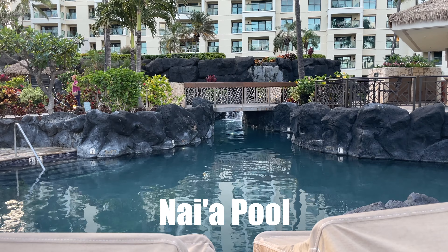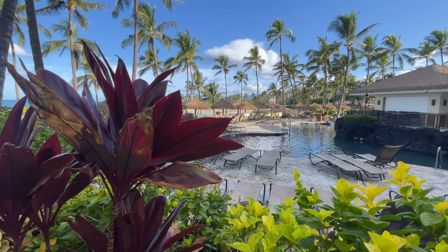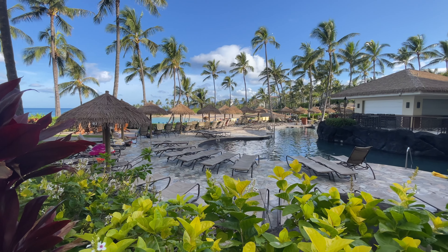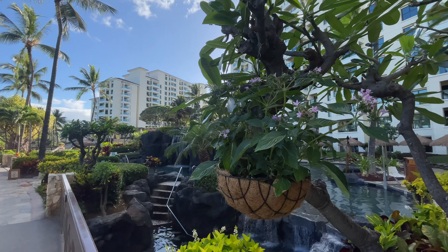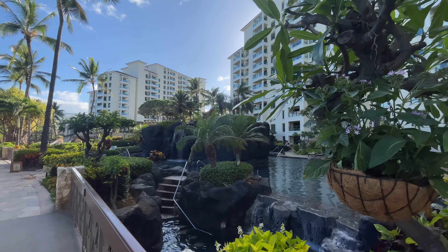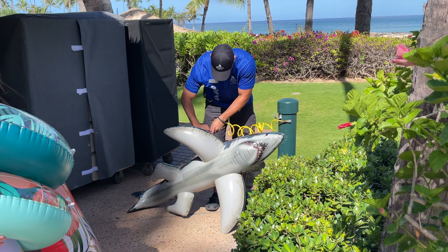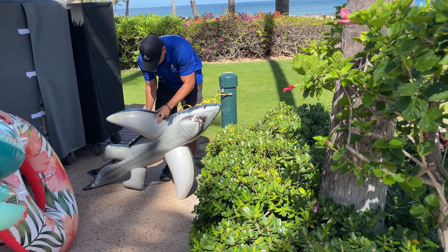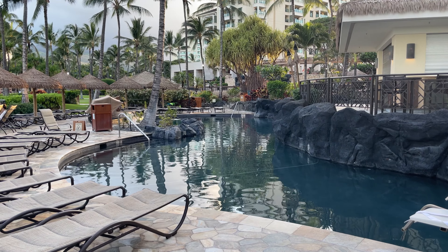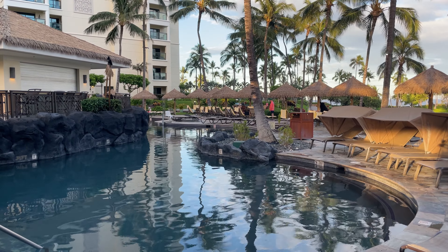The third pool is the Naya pool, and this one is closest to the ocean. It's loaded with features — slides, waterfalls, and sections in the pool that you can only access by getting in the water first and then climbing steps to a different level. There are active areas and wading areas where you can move through the pool. It was very interesting — I thought it was laid out great. Several whirlpools accompany this one. There's also a beach hut nearby where they'll pump up your inflatables in seconds. Definitely the teen and active pool, and a great place to lounge in the afternoon since that bottom area has direct views of the beach for watching the sunset.